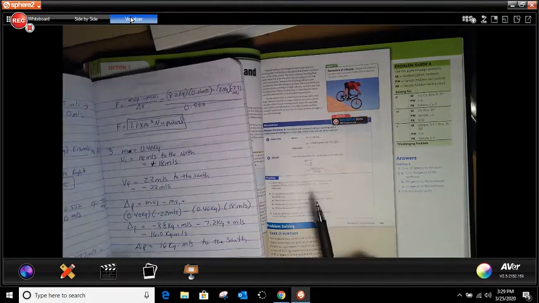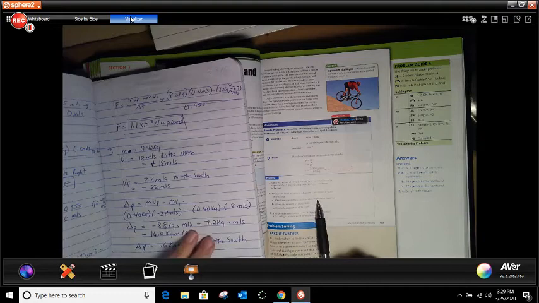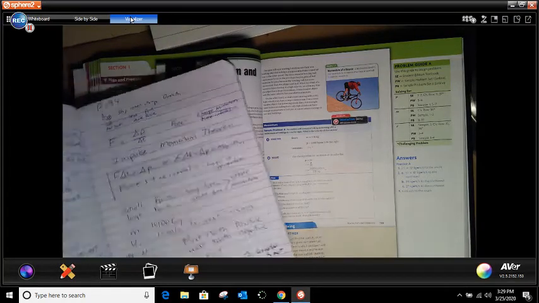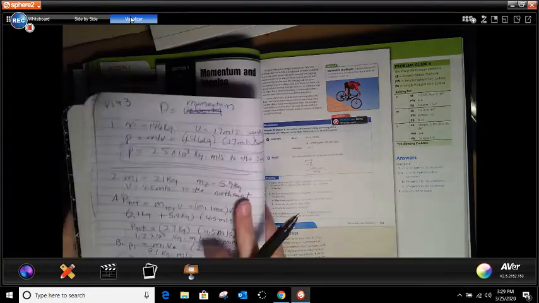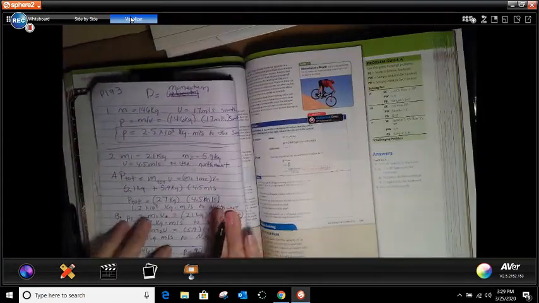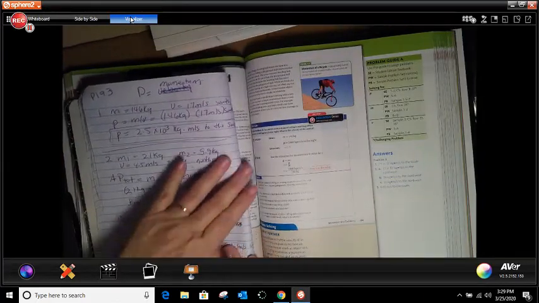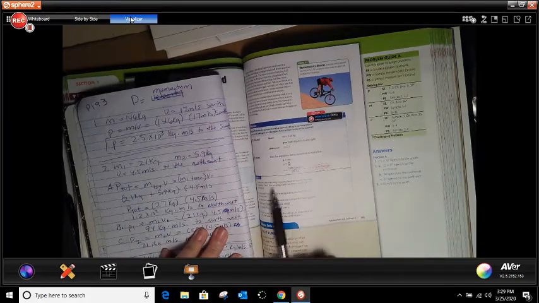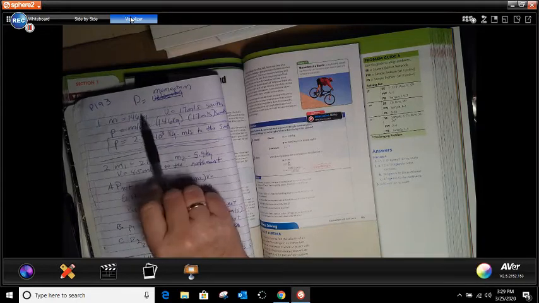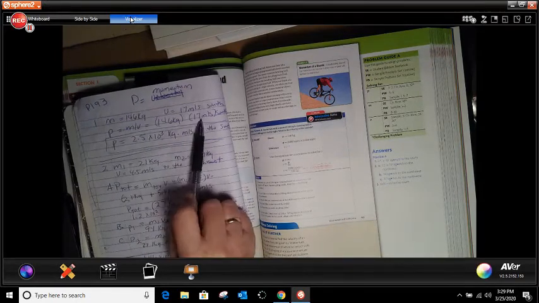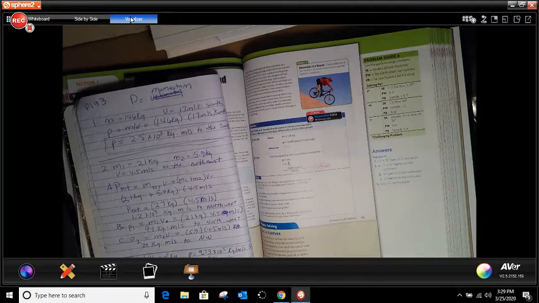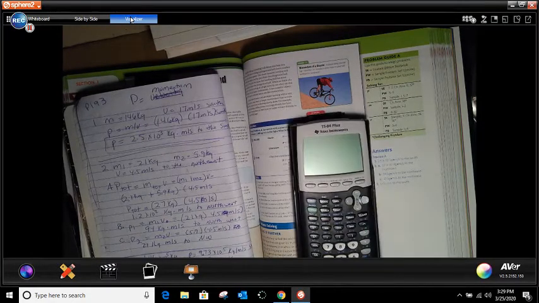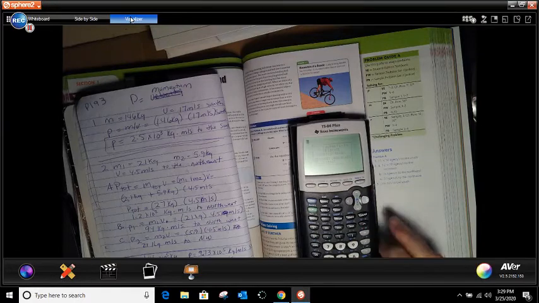So the first thing it's talking about is a deer, and that's on page 193. So this is it right here. It says that a deer has a mass of 146 kilograms, running head-on at a speed of 17 meters per second, going north. Find the momentum of the deer. So the only thing you had to do here is write out your variables, change your equation, and just do the math. It's pretty straight math today, so it's not really hard, but I will show you anyway.